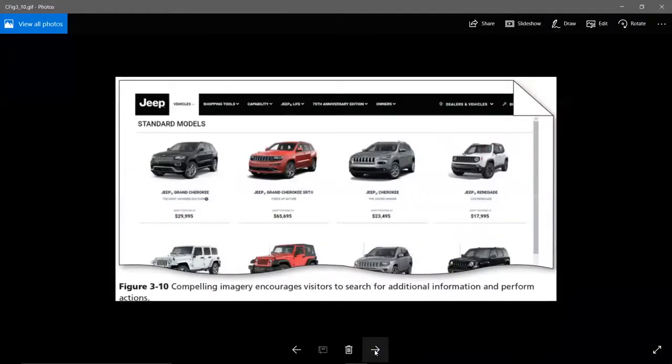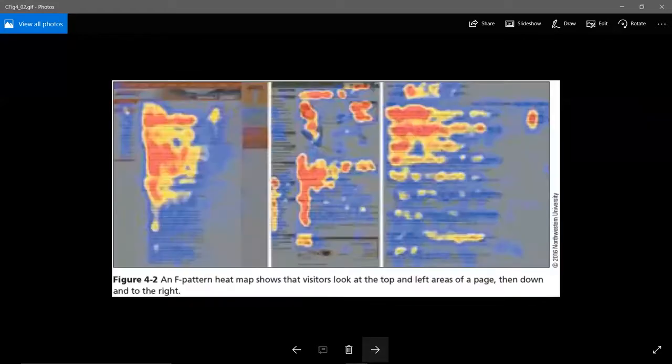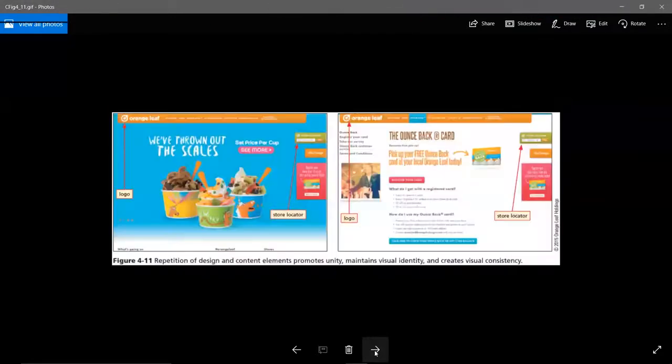Compelling imagery: how the right image can convey information, but it has to be carefully selected to make sure that it does just that. And you have to have enough text to indicate what you are trying to convey. These are heat maps to help you decide where to put that key information on the landing page so that the user is going to be drawn to it immediately and you'll keep them on your site.